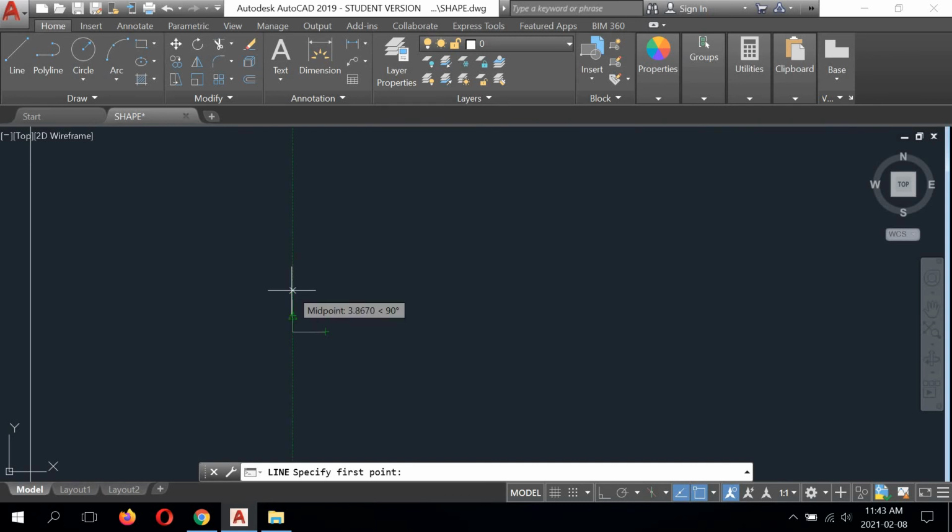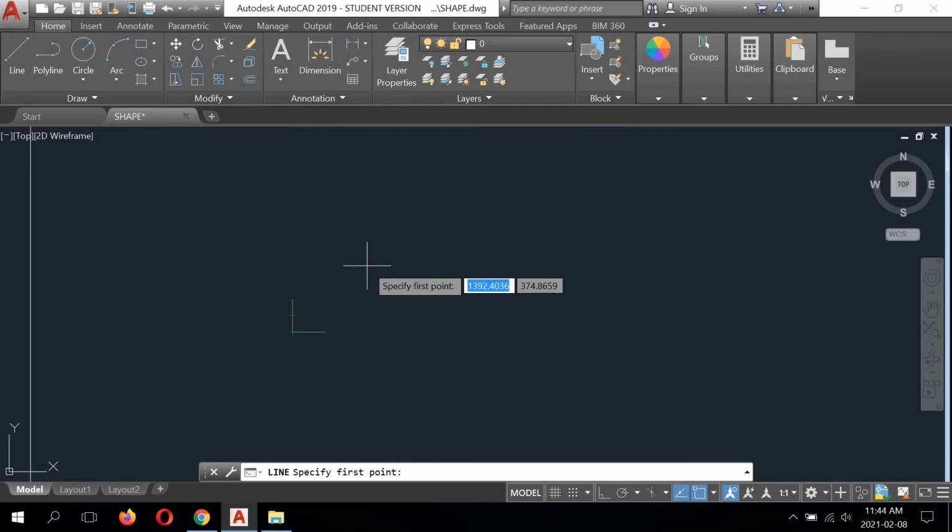It says endpoint, and here endpoint, and here endpoint. These are called object snaps, and they are extremely important to us when we're using AutoCAD. Because if we don't have object snaps, it's very difficult to connect new lines to existing lines and have everything interlock the way it should on a drawing.